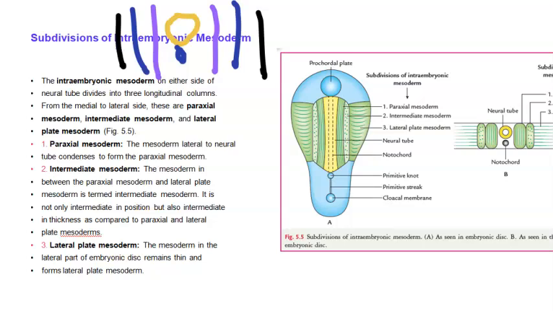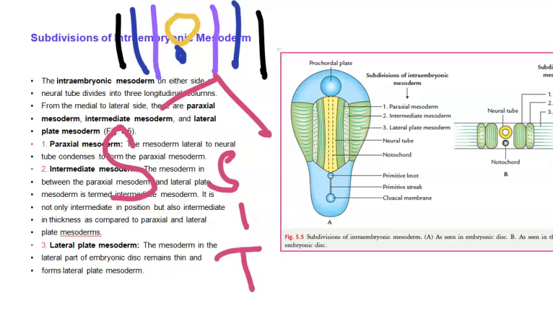From the paraxial mesoderm you have somitomeres and somites. From the somites you get the muscles of the tongue. In the somites there are again three parts. You have something called the myotome. From the myotome, muscles will develop, so the tongue muscle will come from there. Remember, the paraxial mesoderm gives you the axial skeleton and muscles, so the muscle obviously has to come from the myotome, from the somite, from the paraxial mesoderm, which is a part of the intraembryonic mesoderm.